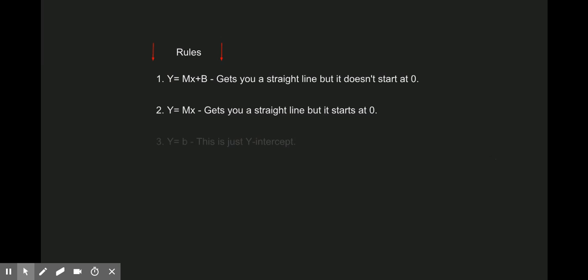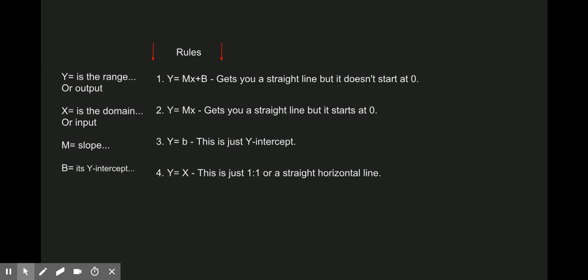Here are the rules for these equations. Number 1: y equals mx plus b is the full equation, where there's a y-intercept, a slope, an input, and an output. Every equation must have an output. And in this equation, you can clearly see that there's a y-intercept. Number 2, there's no y-intercept as it's directly proportional. Directly proportional means the equation does not have a y-intercept, and it's purely changed by the slope.